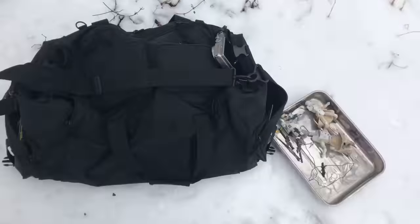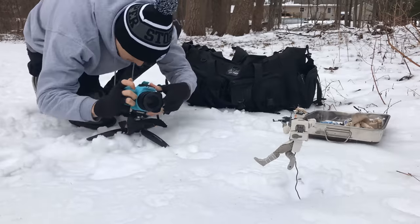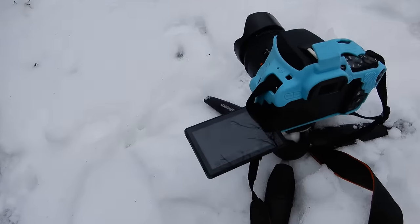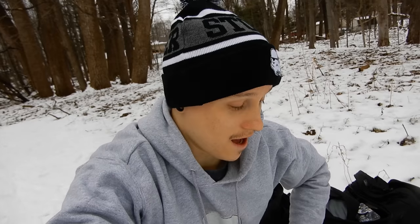So the next thing I want to do in the video is go outside, set up, and take a photo, and walk through my entire thought process with adjusting my camera settings to make sure the photo turns out the way I want it to. It's winter right now so I got to bundle up. Alright, so I got this scene set up — I've got a Hoth rebel trooper over here jumping up, shooting at some snow troopers, and there's going to be some explosions.